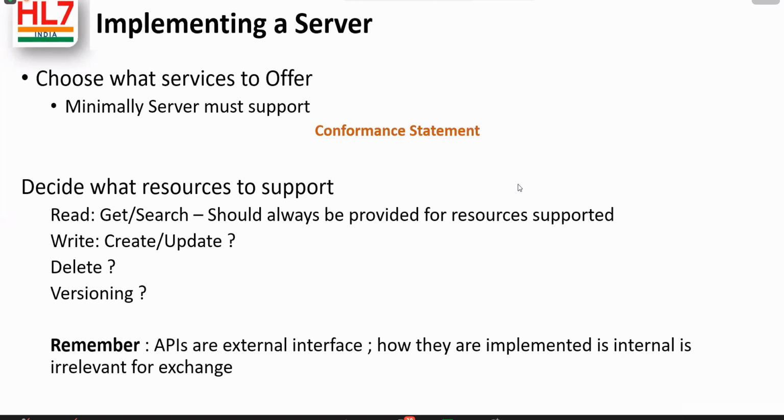Okay. So you can choose to implement using an interface engine if it makes sense. You can choose to implement via just a database, or whatever you want. It should not bother anyone else. The botheration for you should be: how do you support security? How do you support performance? How do you support scalability? Those should be your concerns, nothing else. So this fact should be kept in mind, that APIs are the interface to the external world, not your internal implementations. And no one outside should be bothered about your internal implementation.